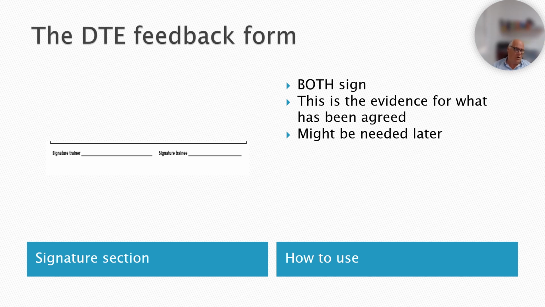If in your training log it is saying things like, Michael is not watching the pupils enough, Michael is looking out the window, Michael has agreed that Michael will start using this, etc., and Michael has signed everything to say he will, and the reason they failed their test is because Michael, your trainee, was looking out the window. The examiner's going to go, but your trainer has said here that you're not doing this. Your trainer, and you have signed and you have agreed to work on this. You have clearly not worked on it. He comes back at the PDI. You have not done it.